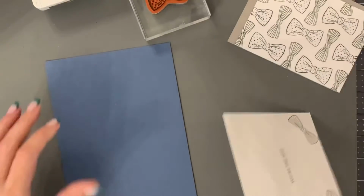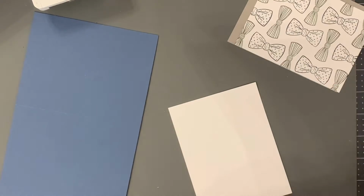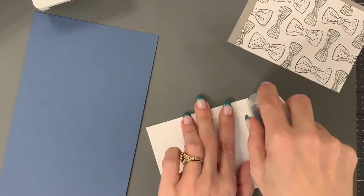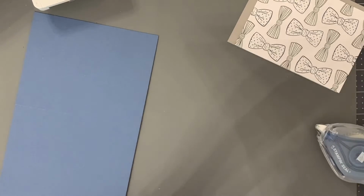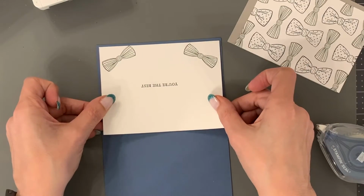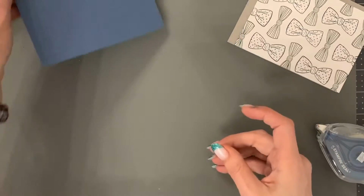Okay, so let's put the card together. The first thing I'm going to do is put Stampin' Seal on the back of the inside piece. Okay, just like that. And I'm going to bring the card base in, and I'm just going to line that up, try to center it, and press it down. So now we're ready to do the front, and I'm going to set that aside for a minute.